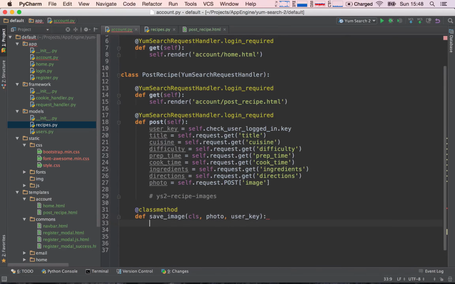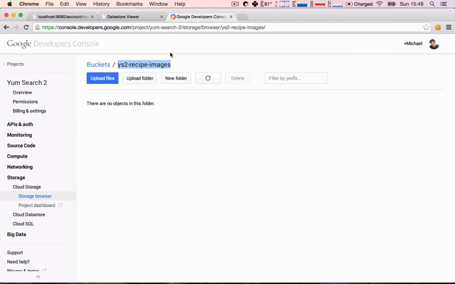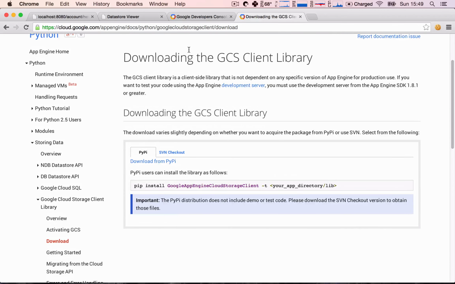Before we can continue, we actually need to install, or we need to copy a library of code, which is the Google Cloud Storage library. Okay, so for the moment, let's just hit pass so we don't get an error. And now we need to go to this page. And since the URL is very, very long, I'm just going to copy it and leave it for you guys in the lecture notes. Okay, so go to this URL.